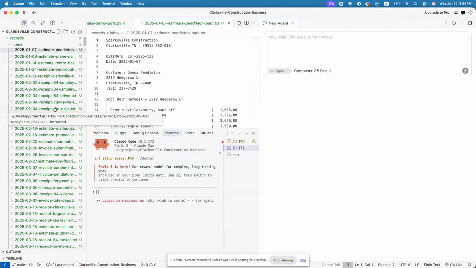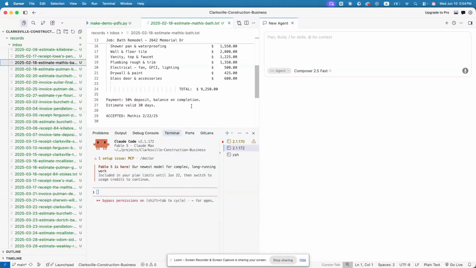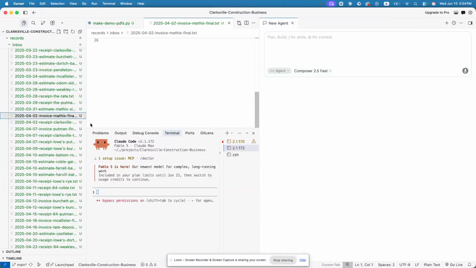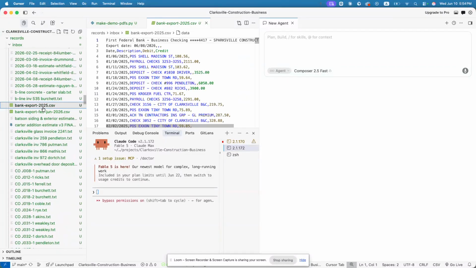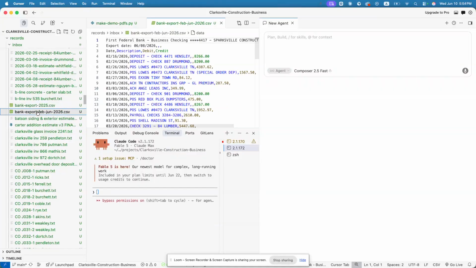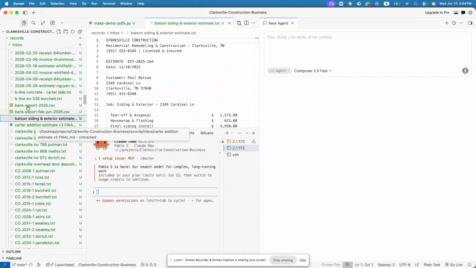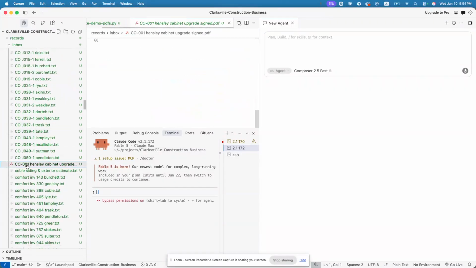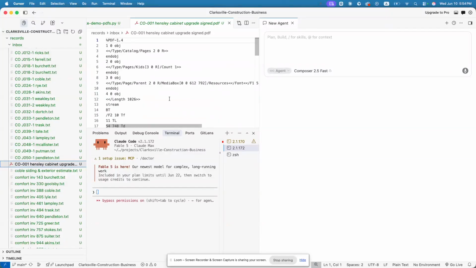So I've put thousands of different invoices and receipts and expense documents and project records, and it's all messy and in different formats and different file types to emulate what it would look like for your actual business. Maybe you have different software, different tools, maybe you have paper versions, and this would just be an example of how that looks. So if you have software, you could connect the software instead of using these files here, but everything is going to be the exact same in terms of just connecting it here in this folder, giving the agent the instruction it needs, and then building the dashboard from there.